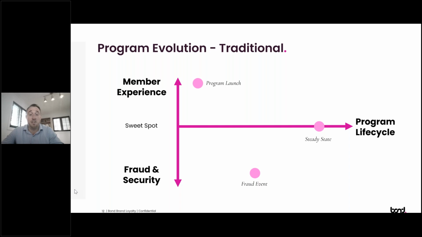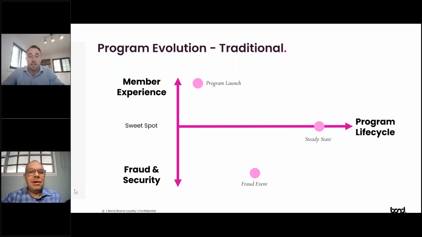So in these scenarios, whereas up front the member experience was the loudest voice in the room, that's not happening after a fraud event. And I think many of the people on this call have probably been through this process, unfortunately. But when that happens, executives are looking at the fraud team and the more technical team to say, guys, we need to plug this hole. We need to stop the bleeding ASAP. And when this happens, we see the bar shift towards the bottom. And a lot of these decisions are going against the member experience side, right?